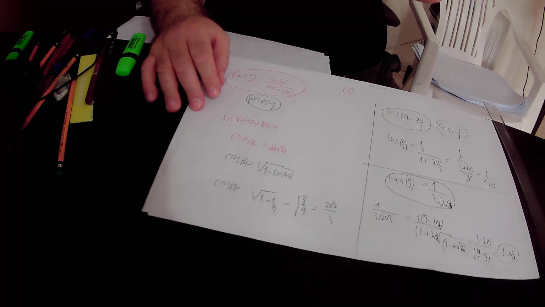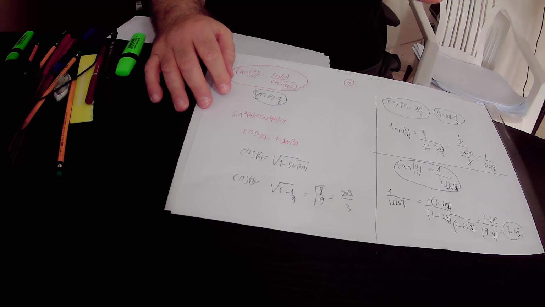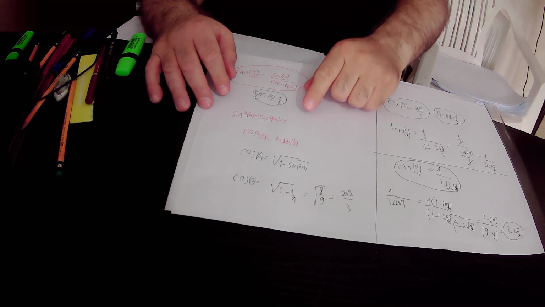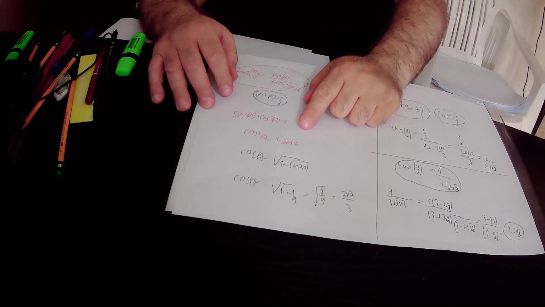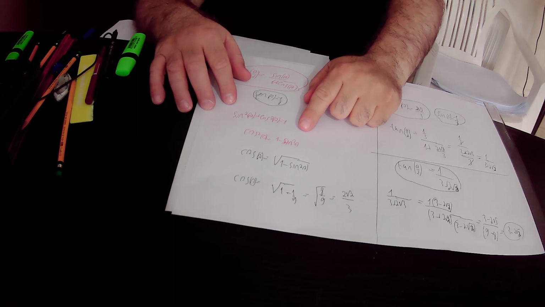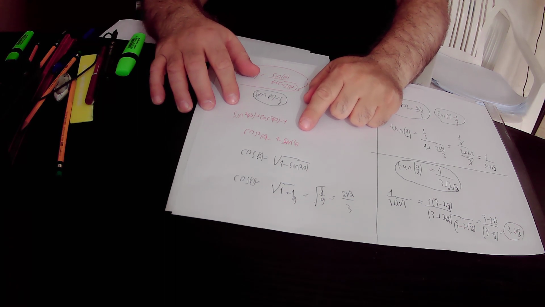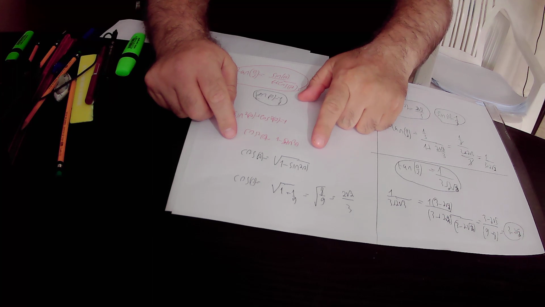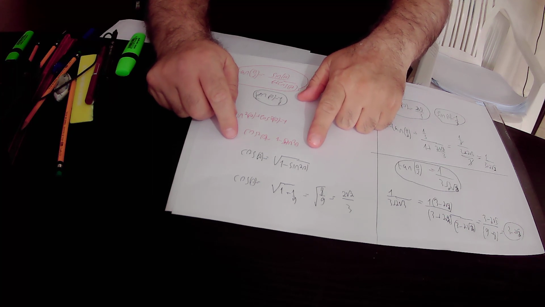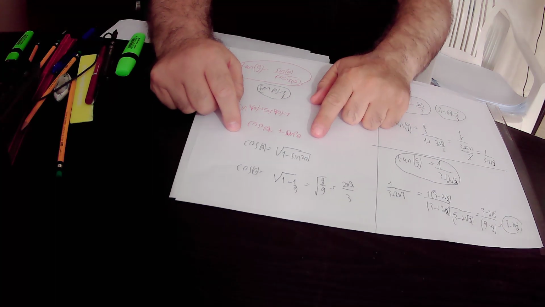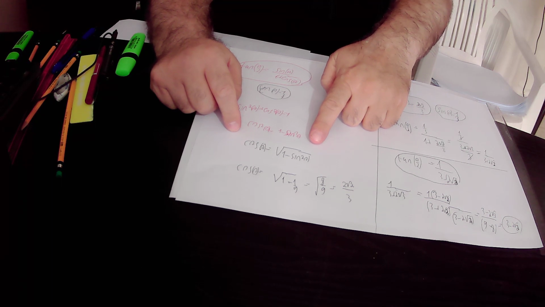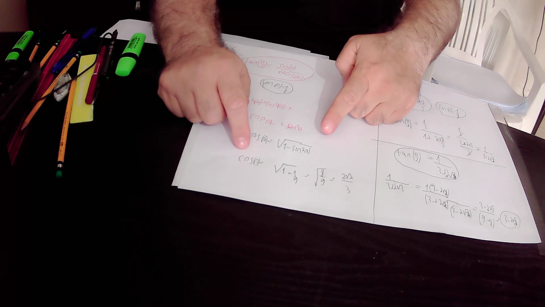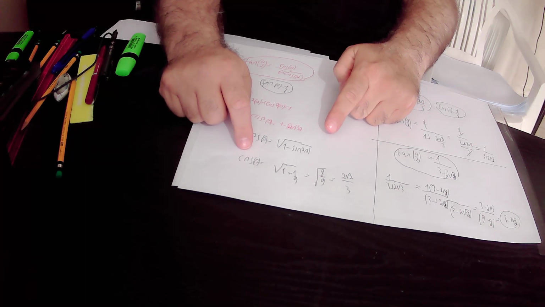And we have the trigonometric identity that states that sine square theta plus cosine square theta equals 1. We subtracted sine square theta, and we got that cosine square theta equals 1 minus sine square theta. We took a root of this equation and found out that cosine theta equals the square root of 1 minus sine square theta. Sine theta equals 1 over 3, so sine square theta will be equal to 1 over 9. So cosine theta equals the square root of 1 minus 1 over 9.